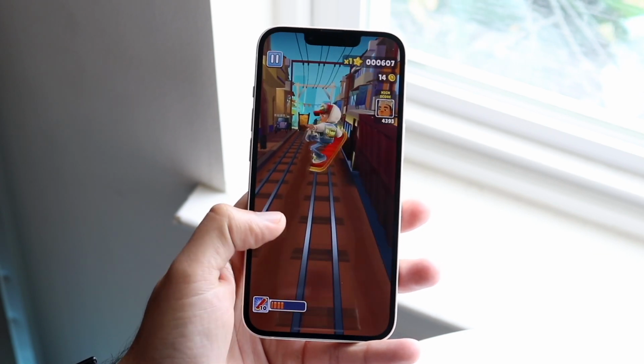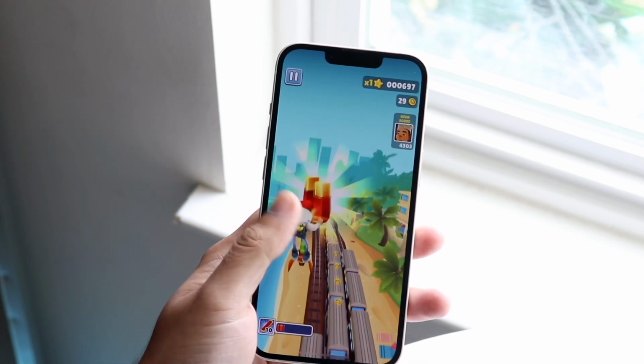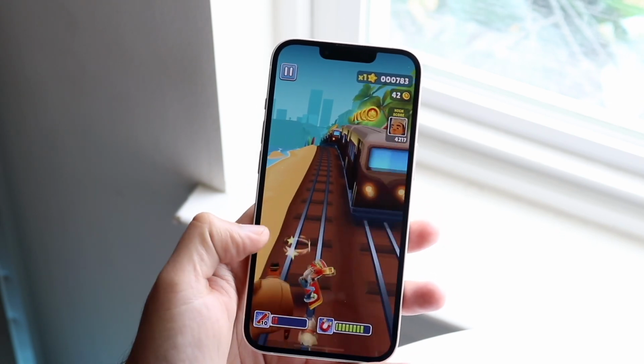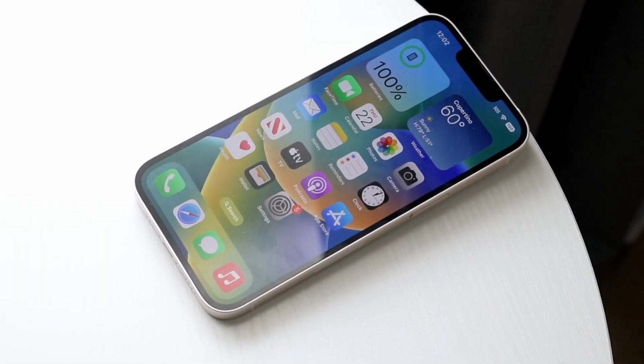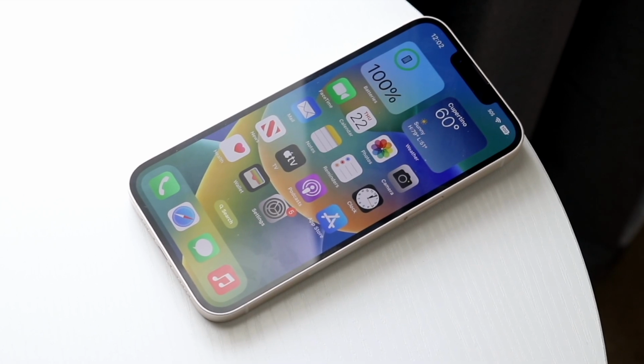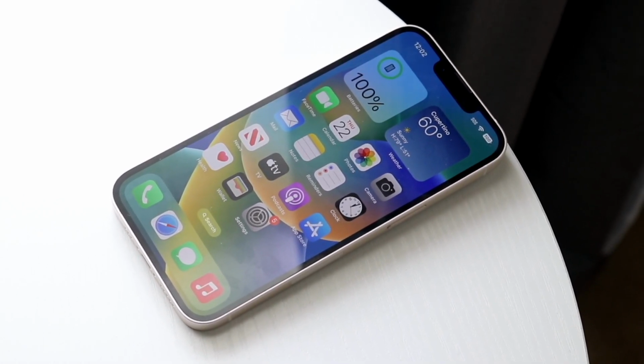The iPhone 14 is more expensive, but it's not like, oh, that is a way better phone. These things go neck and neck. And I think the FE is probably a better deal if you can get it for less than $400. If not, if you like Apple, then go for the iPhone 14. But I don't really think there's a clear 100% winner here. I'm more surprised with the FE than I am with the iPhone 14. So that kind of covers it up there.